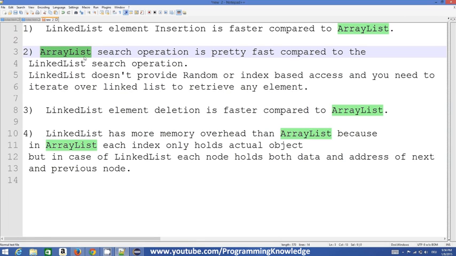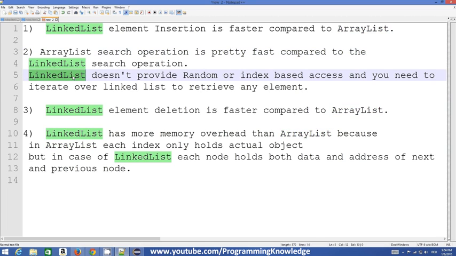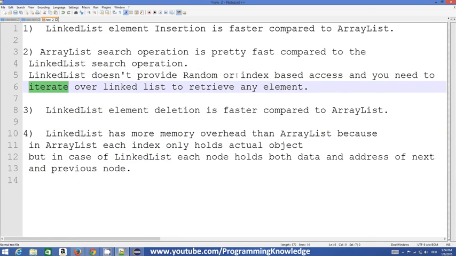And it's faster to get by index from the array list than to retrieve it using an iterator, because linked list, I already told you, uses a doubly linked list. That means it uses double pointers, and for that you need an iterator. But array list is only index based.